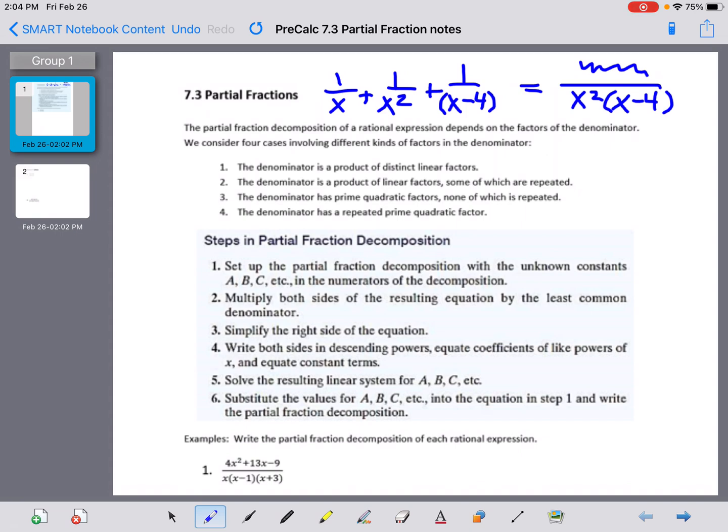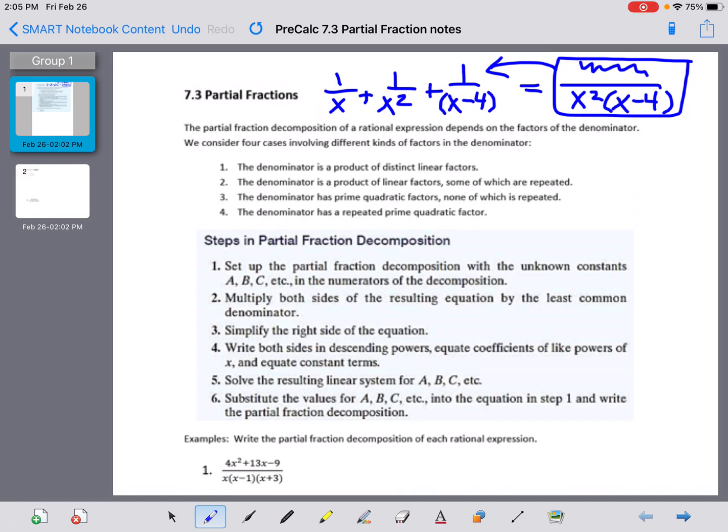What we are going to do today is we're going to start with this fraction, the answer, and work our way backwards to what the numerators could have been on the separate fractions. We're going to what we call decompose the bigger fraction and say what could have gotten us this answer. Okay, that's our job. So we have 4 different scenarios we're going to look at.